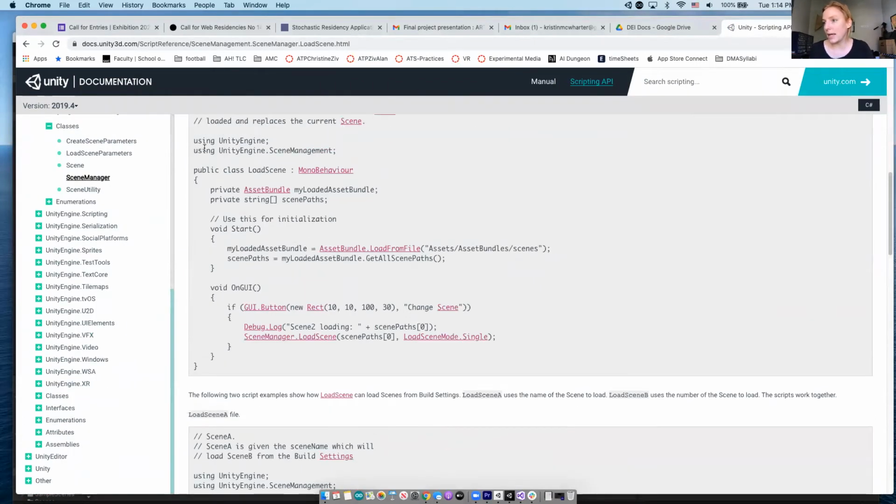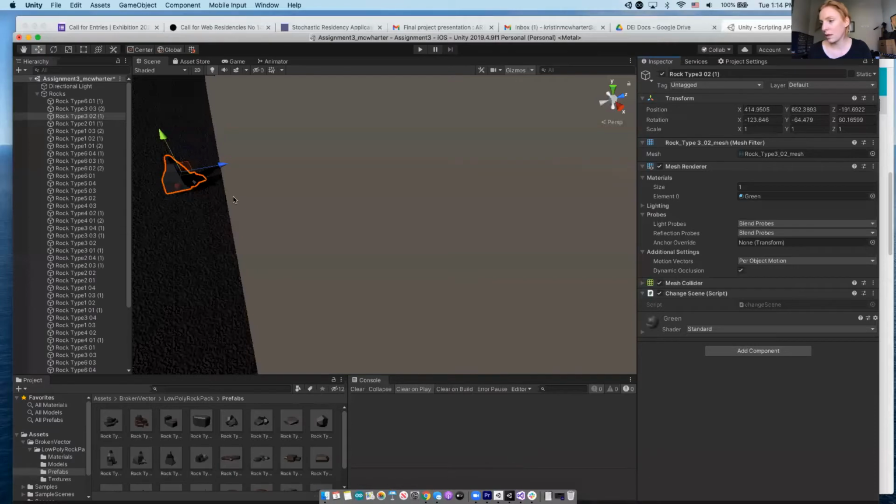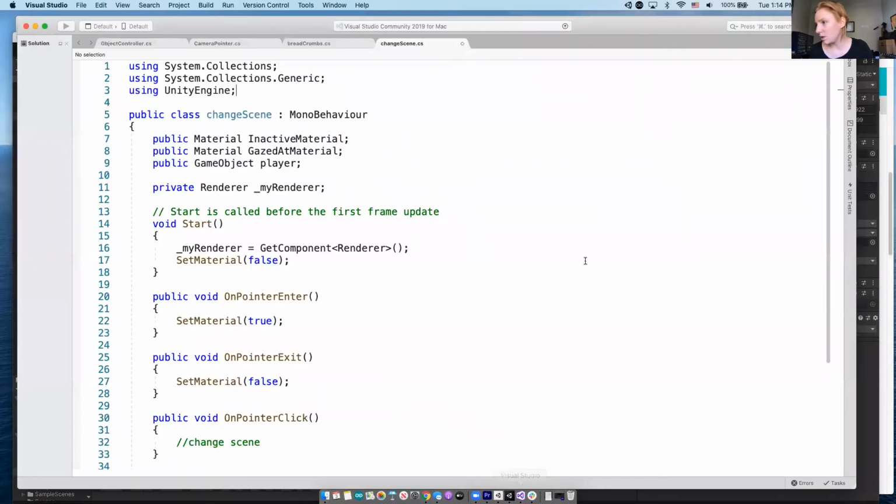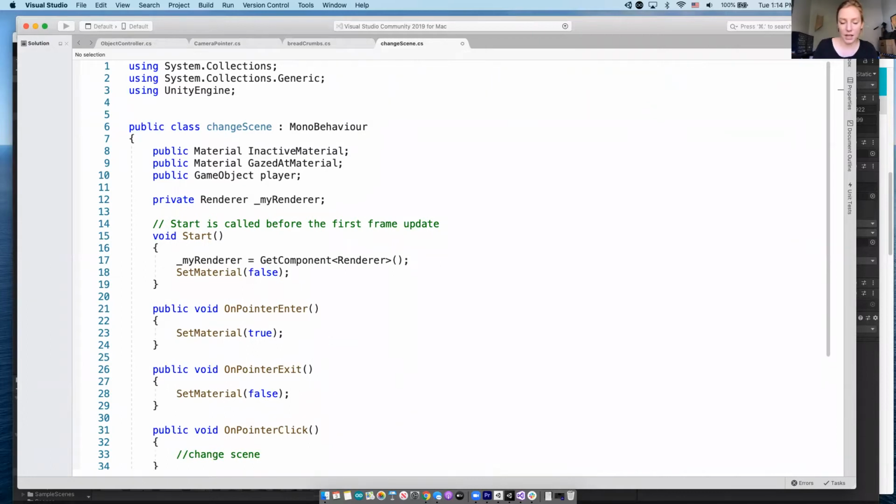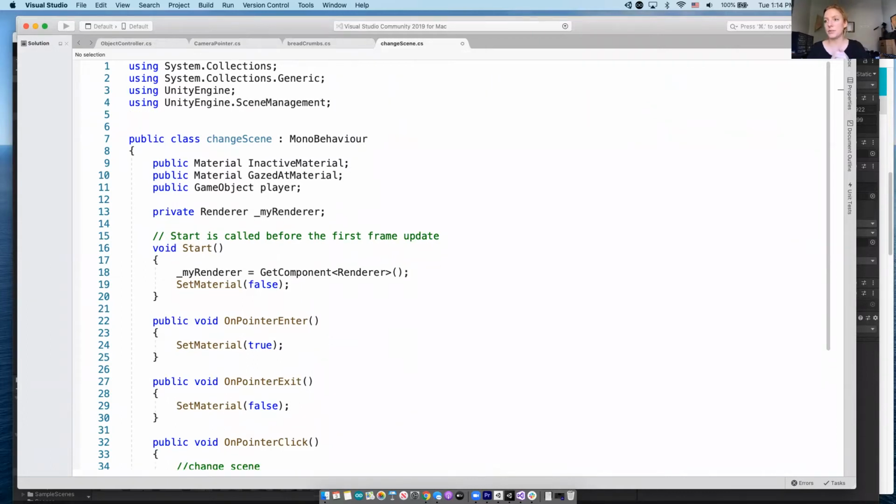In order to include that, I'm going to have to include this line of code, using UnityEngine.SceneManagement, at the top of my script. So I'm going to come into Visual Studio, and in my change scene, right under using UnityEngine, I'm going to say using UnityEngine.SceneManagement. That allows me to now work with scene syntax inside of my code.